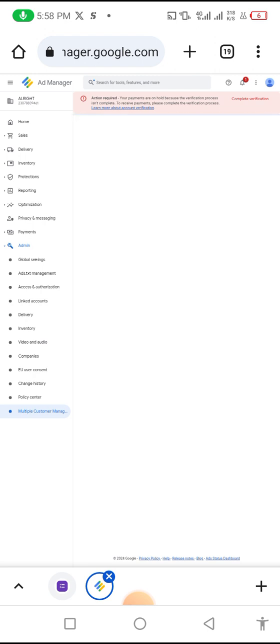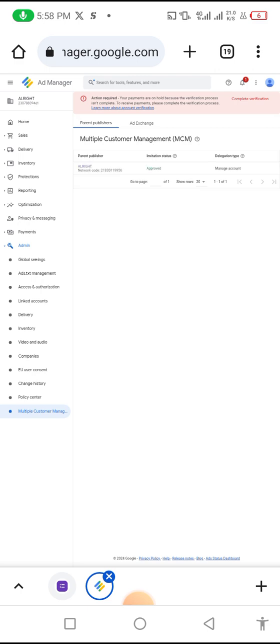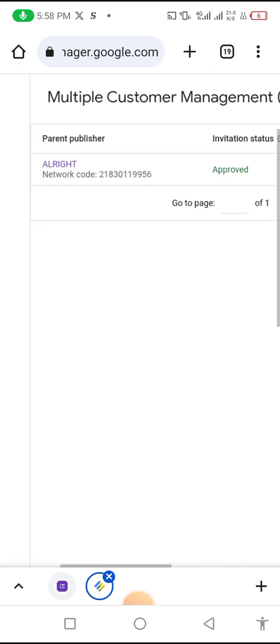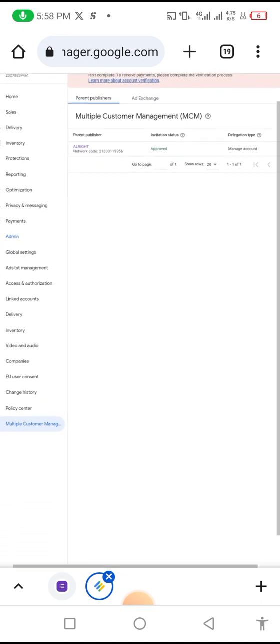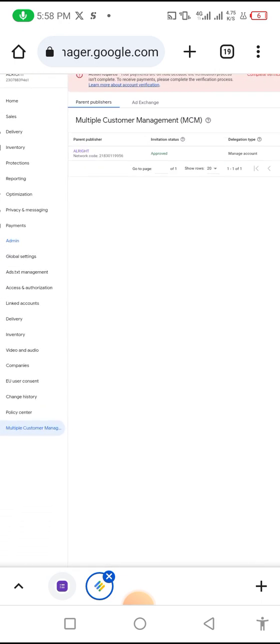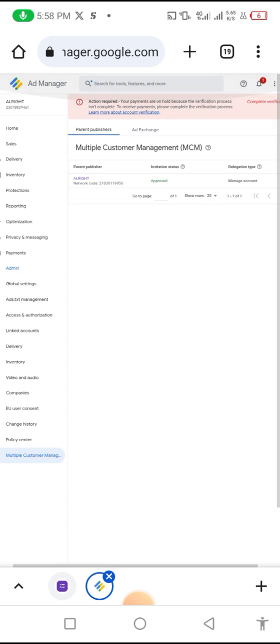Notwithstanding, you should not be bothered. You see, this has been approved. All right, approved. You see it there, loud and clear. You just touch it. If you want to reject it, you just touch it and reject it, but don't do that unless you don't want to do business with them.